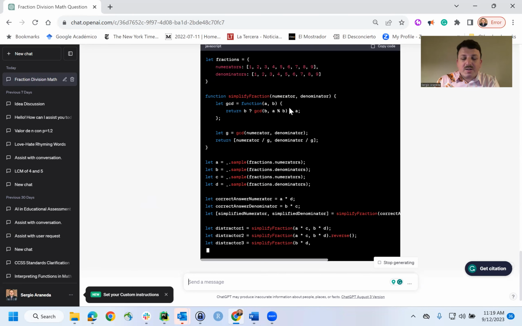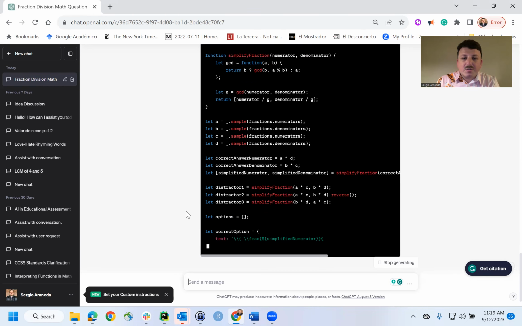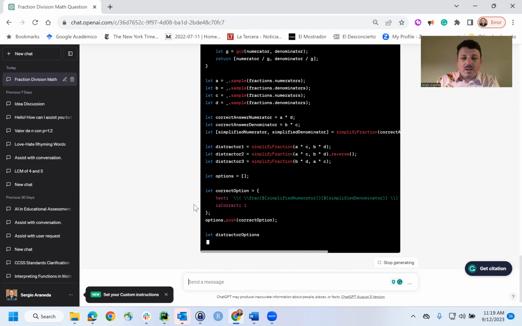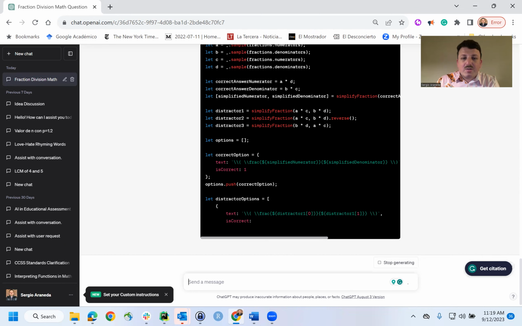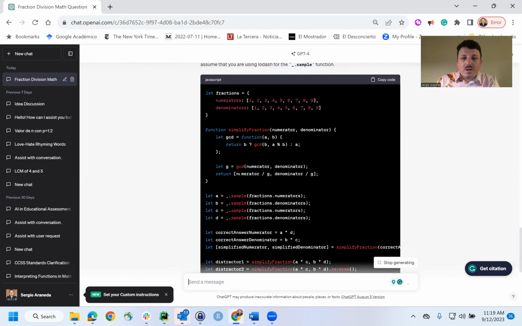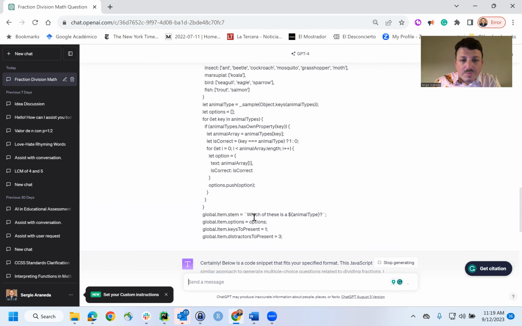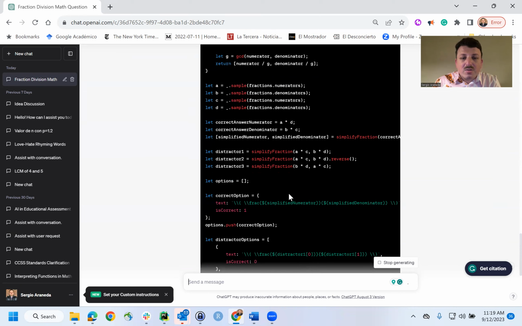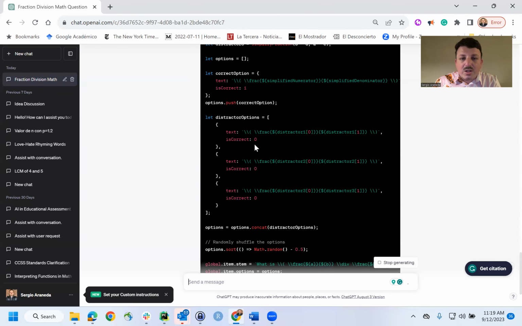So, apparently it's simplifying functions and then creating distractors, creating a correct option. And you see that here, for example, option has a very specific format: text, is correct, yes or no, etc. So now it is following that format.